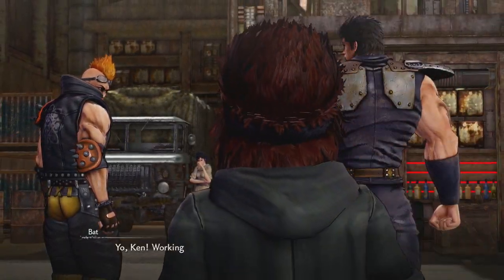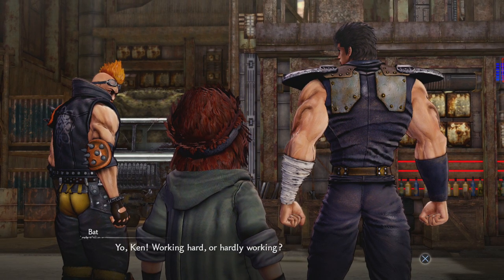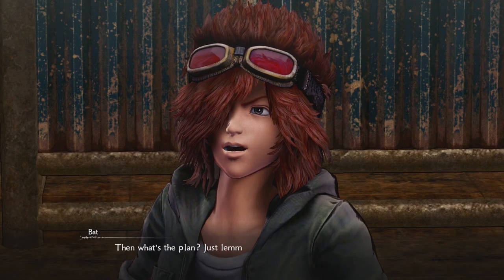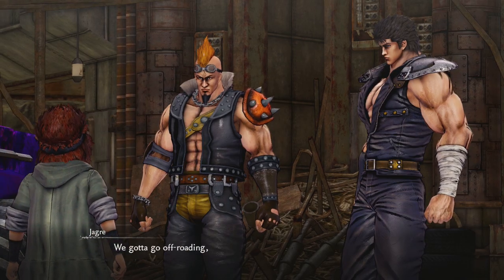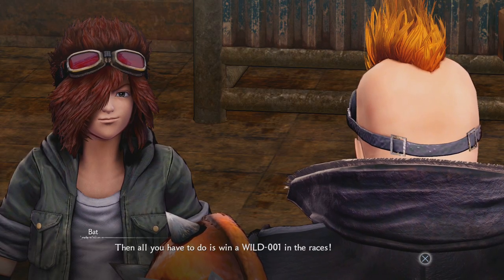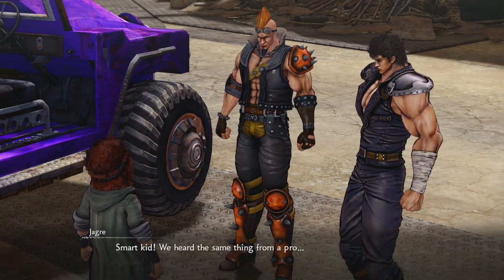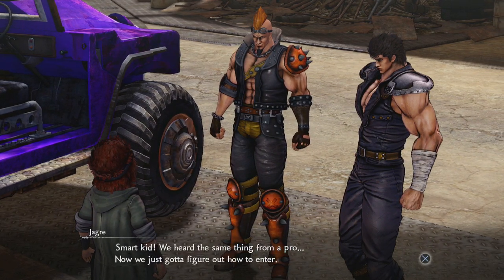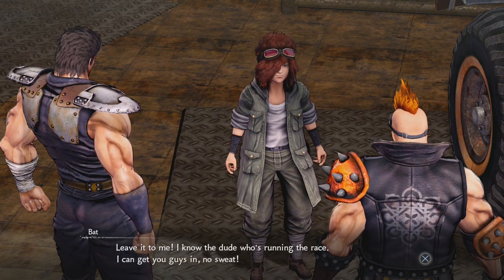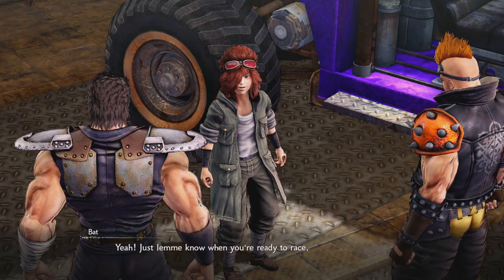Hey. Yo, Ken. Working hard or hardly working? There's so many puns in this game. Yeah, we ran into trouble out there. Then what's the plan? Just let me know and I'll help. We gotta go off-roading, and for that we'll need some reinforced tires. Then all you have to do is win a wild 001 in the races. Smart kid. We heard the same thing from a pro. Now we just gotta figure out how to enter. Leave it to me. I know the dude who's running the race. I can get you guys in, no sweat. Then can I leave it up to you? Yeah, just let me know when you're ready to race.